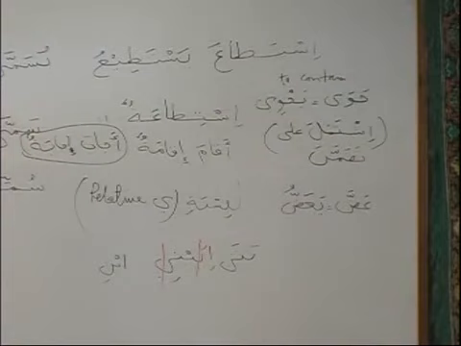Are you with me, brothers and sisters? It means the same thing as ladaga, yaldagu. But here it is majhul. La yuldagu al-mu'minu means the believer is not stung, the believer is not bitten, min juhrin. Juhr is the hole. Who lives in the hole? Snakes and scorpions. And you put your hand inside, you get bitten. But only once. Then the believer will not do it again next time.